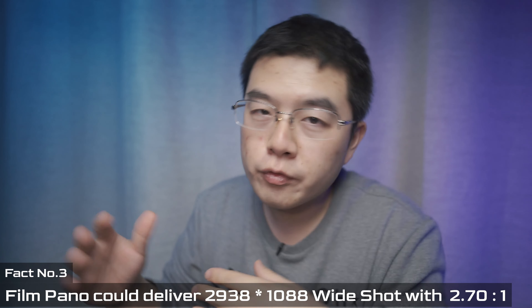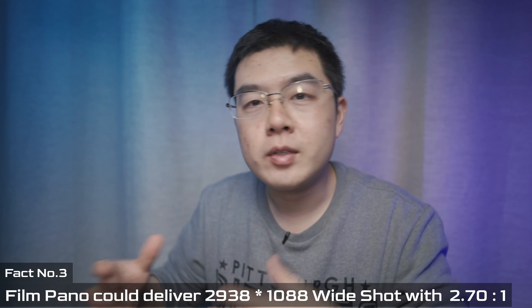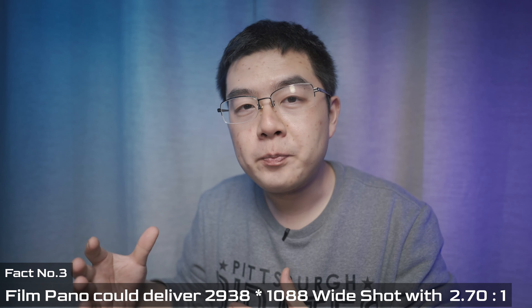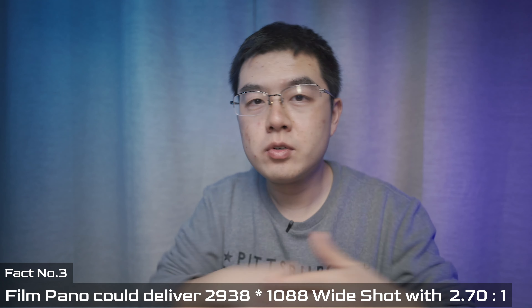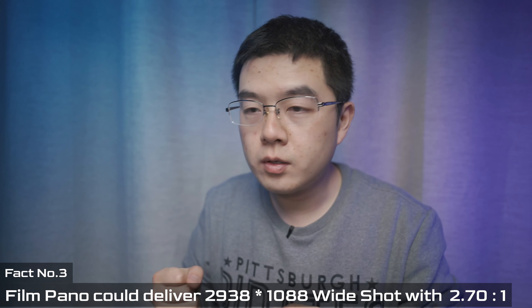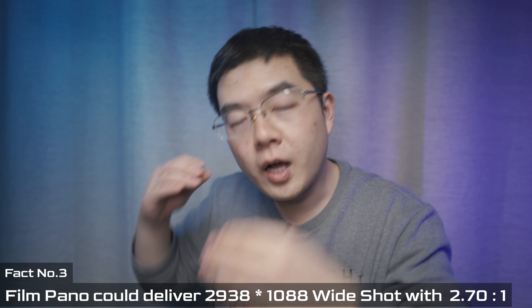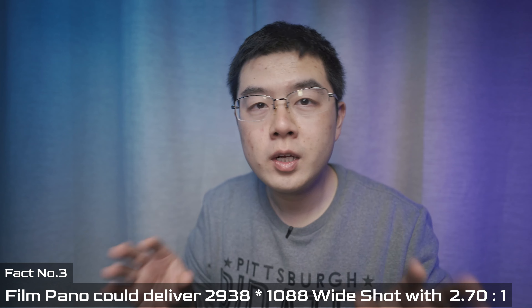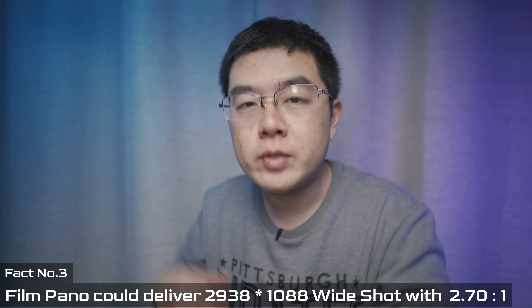There's one more bonus feature for photographic potential: the Film Panel. The Film Panel is only equipped in the mass production version via the app and hardware. With the Film Panel you get a very wide angle of view while maintaining a great perspective and aspect ratio. Not only can you capture with high resolution, but also with a more artistic view, so don't forget to try Film Panel.